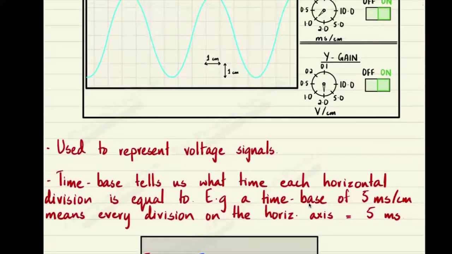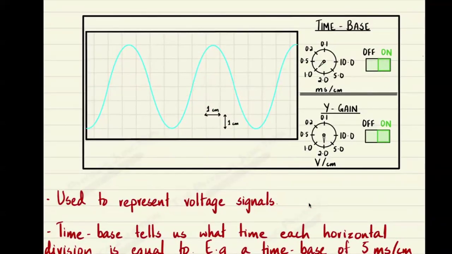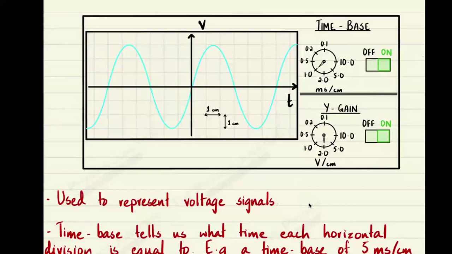All right. The other setting is called the Y gain, which tells us what voltage each vertical division represents. So as we had the time base for the horizontal axis, we have the Y gain for the vertical axis. And just for clarity, let me also make these lines. They are not really there on the oscilloscope, but this is rather to show the quantities that are understood to be there, right? So voltage on the y-axis, time on the x-axis. So now what the Y gain tells us is what each division is equal to. For example, right now, if this is set to 2 volts per centimeter, this means that this is 2 volts, so this would be 4 and this would be 6 volts, right?